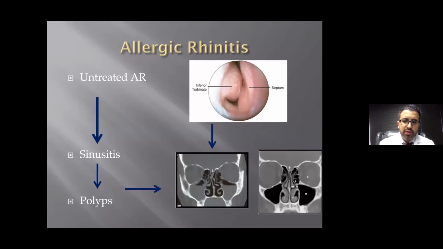Here, when we look at these images, the CAT scan on the right shows a normal CT scan. On the left here, you can see this kind of gray fluid underneath the eyes. This is a slice going through the sinuses and the eyes. And that fluid there is what happens when you have sinuses that are blocked off and there is essentially fluid trapped. So patients that have untreated allergies could then go on to develop some kind of chronic sinusitis and polyps, which leads to more severe disease, needing more surgical intervention.